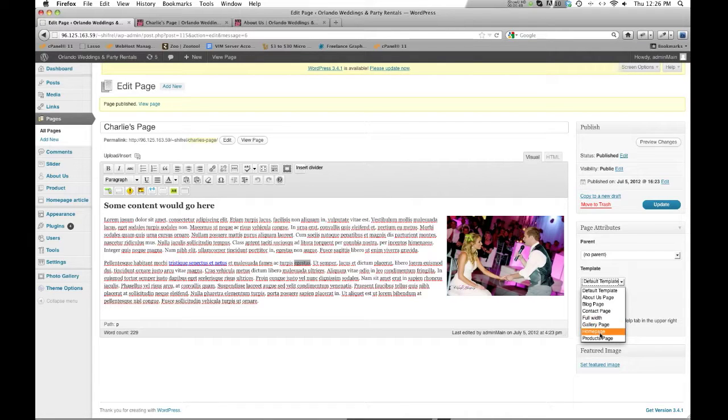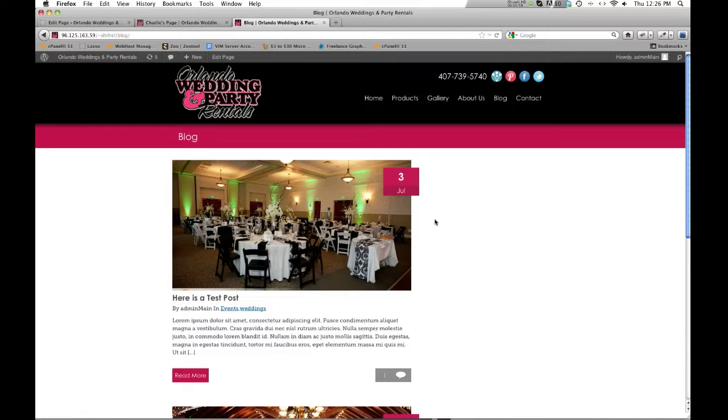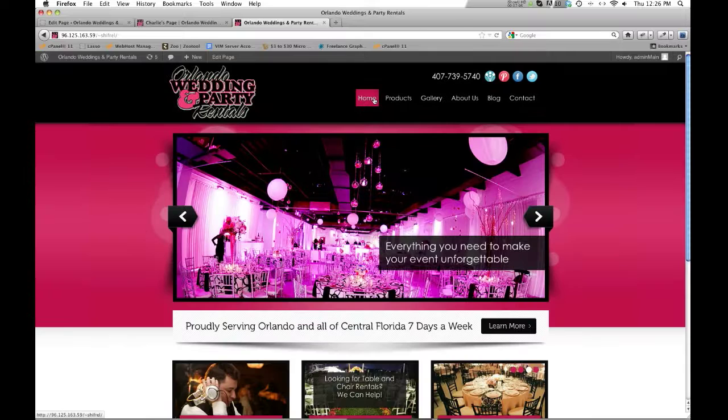And basically, like I was saying in the beginning, some of the pages are just formatted differently. If I come to your blog page, clearly it's a blog and clearly it's laid out completely different from the home page, from your products page, etc. So when you're making pages and sections, you have to choose which template you want, what format you want.